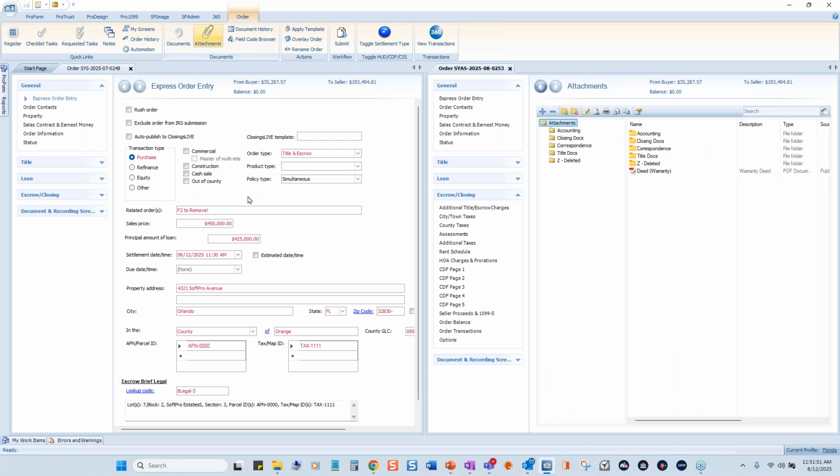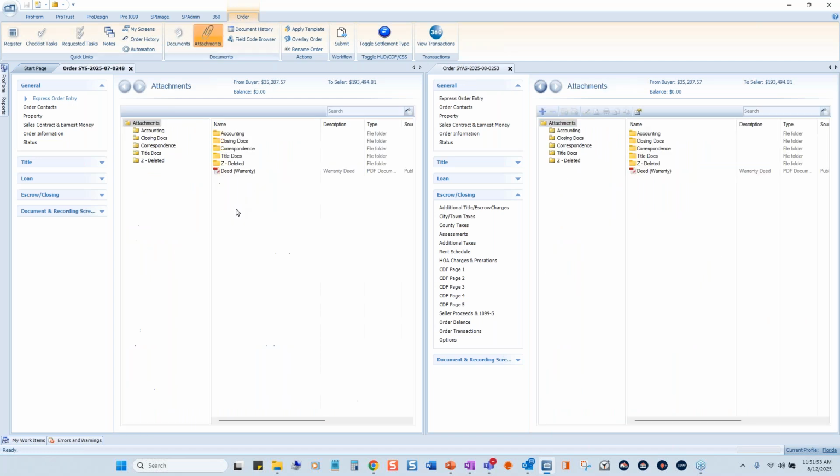I can access my order attachment screens from here, where I can drag and drop all of the prior documents from my canceled order. Now, it looks like we've got the same thing going on side by side. I've already started some work. Yes, I needed a deed. I have that in both orders, but what about all those other documents? So yes, I've got those subfolders.